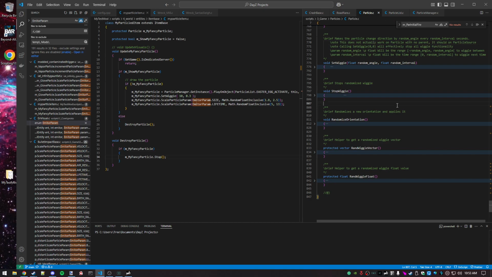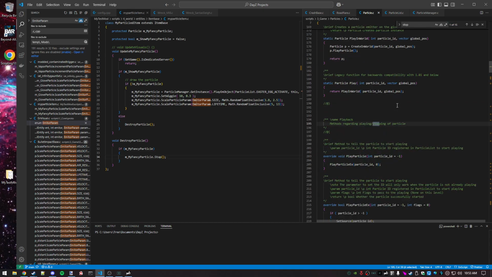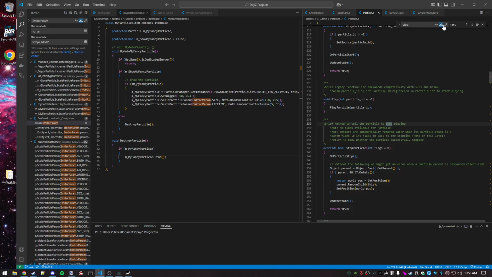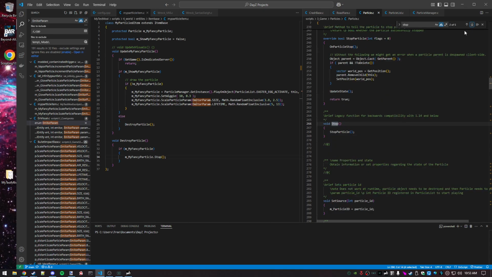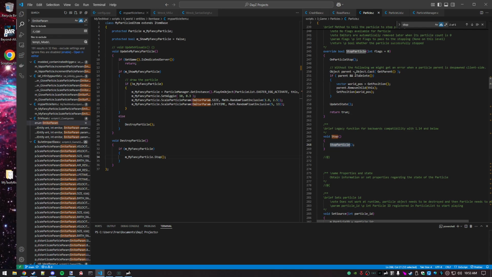Let's look at particle. What does stop do? It stops the particle. It sends out an event, gets the parent. You might get an error when a particle parent is despawned client side. Okay.